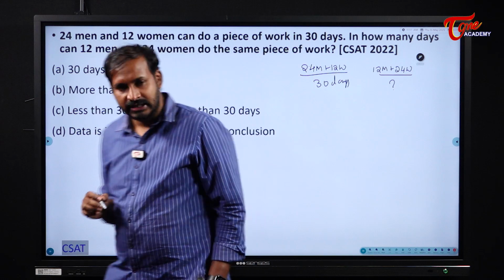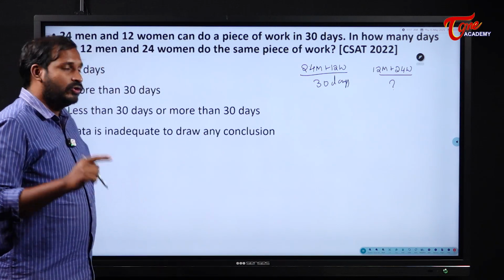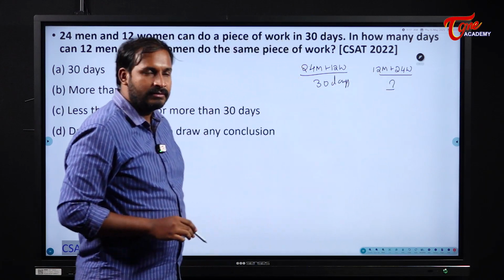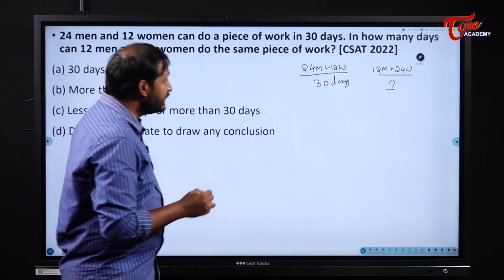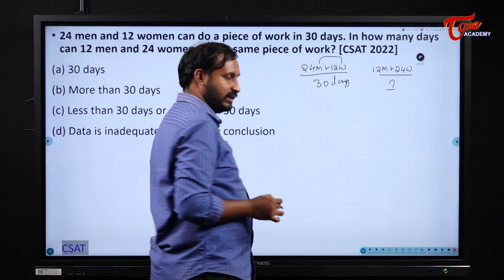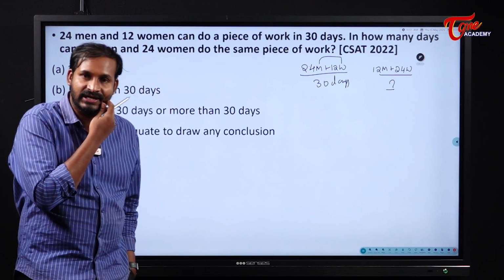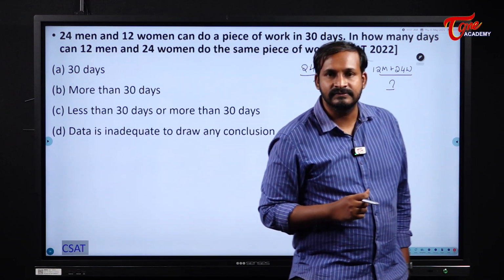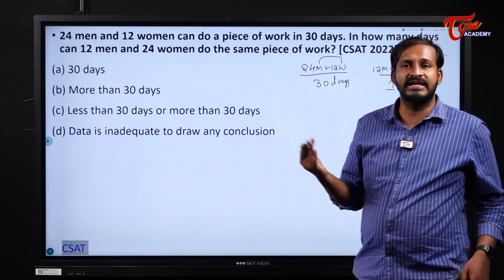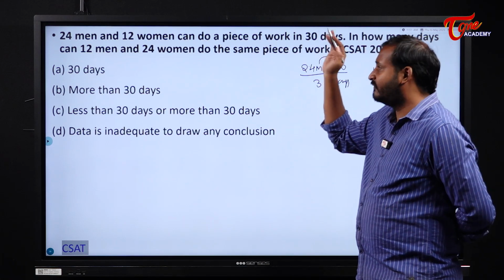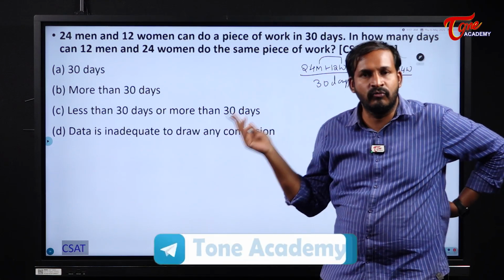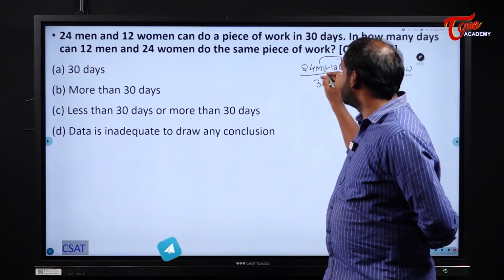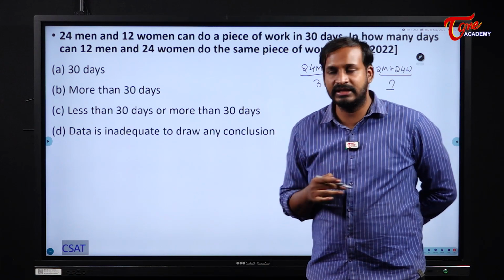Now, see here students. The question is, two things we should know. Either we should know this time. If we knew this time, we would have found that one. But that is the thing which they are asking. Either we should know the relation between men and women's work. I mean, they should tell us the relation between them, then we can tell. Now, only with this data, is it possible for us to find the answer? Why? Because I cannot establish the relation between men and women. If I know that men work twice as fast as women or women work twice as fast as men, something like that, if I know any relation between men and women's efficiency, I would get the answer for this one.